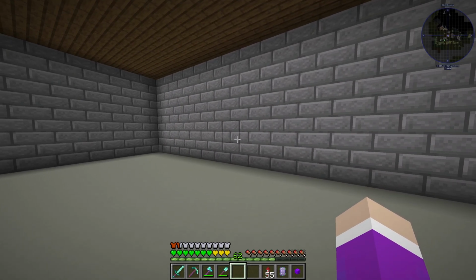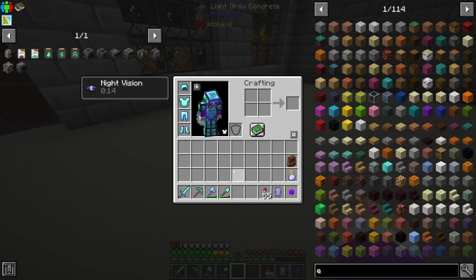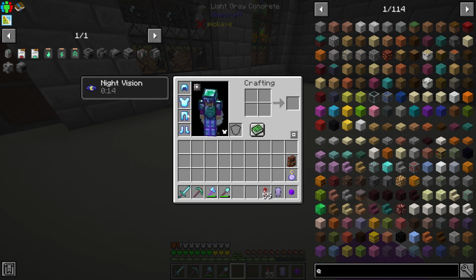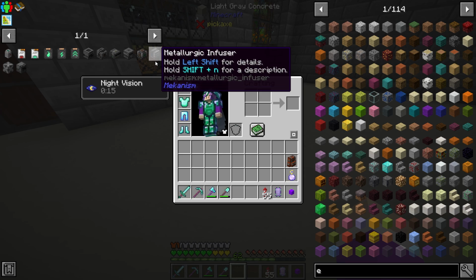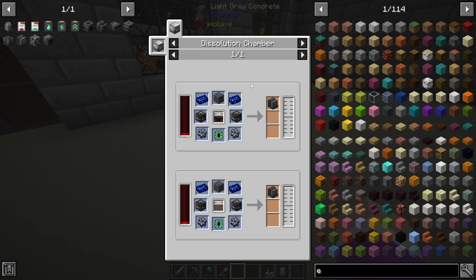Okay, so today we are starting Mekanism. Finally, we're getting into Mekanism now. So what we need to do first is make ourselves some Metallurgic Infusers, and I probably want to make at least 4 of them, because I'm going to use one for making some steel, the advanced alloy and then the ultimate alloy. So we'll be making all of them in this guy now.